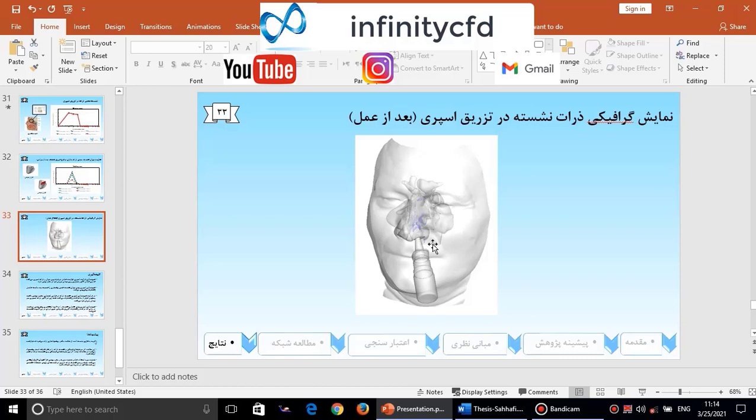And as you can see, the majority of particles deposited in the vestibule region, in the entrance region of the nasal cavity, and just some particles deposited in the olfactory region or other regions.